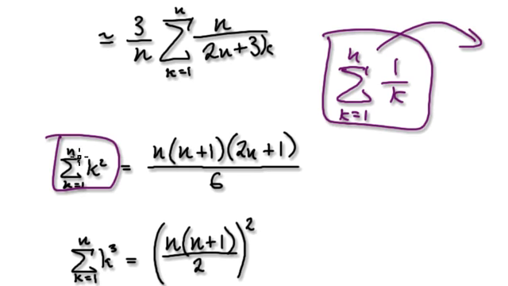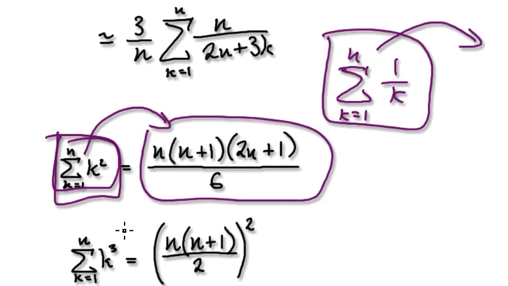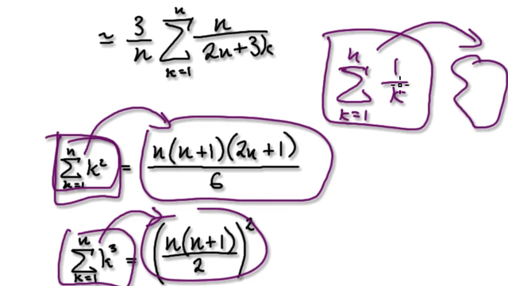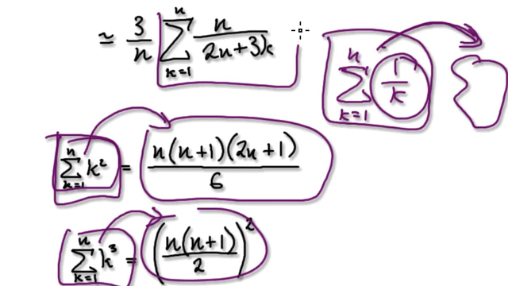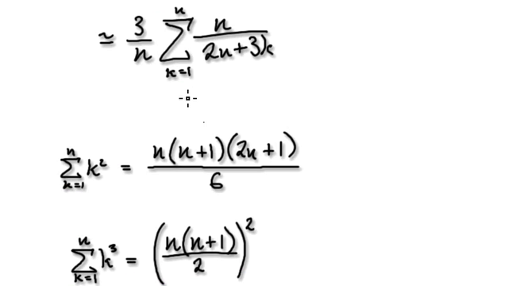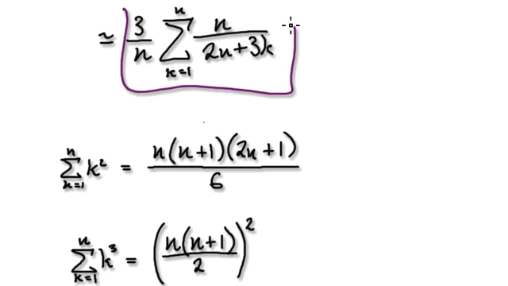Once we've isolated the k squared, we can jump to this formula. Once we've isolated the k to the power 3, we can jump to this formula. We've got nothing to jump to here. Even if we can isolate this 1 over k, with our current knowledge we've got no formula to work out the summation of this. So this is a bit where we would get stuck. Luckily, there's a theorem that will allow us to bypass this problem, and we will look at this theorem another time.